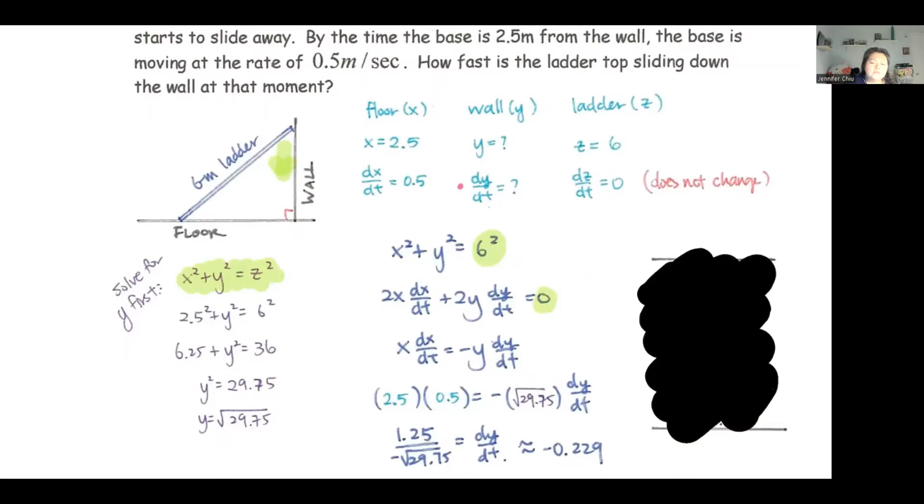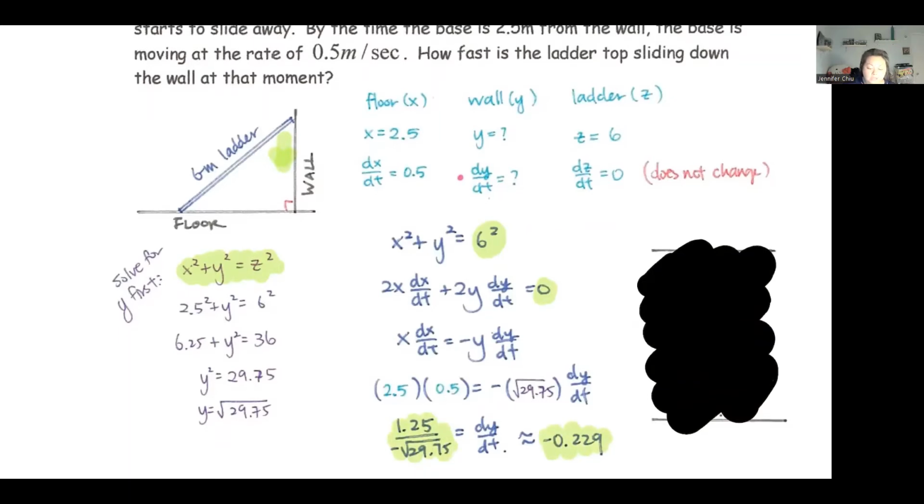Another thing is, if you recognize that as you're taking the derivative, the 2's will reduce out, you can actually eliminate that in the first step. But at this point, you can go ahead and plug in everything you do know and find out the one you don't know. And lastly, put it in the calculator and get a final result of 0.229, rounded to 3 decimal places, right? So then, answering the question, I do answer the question completely.